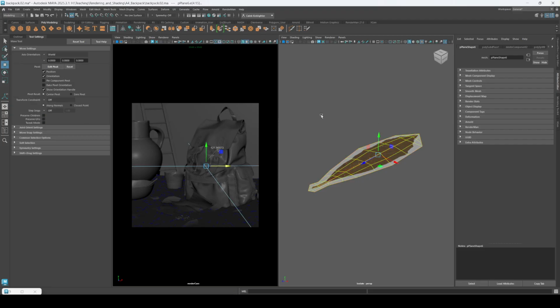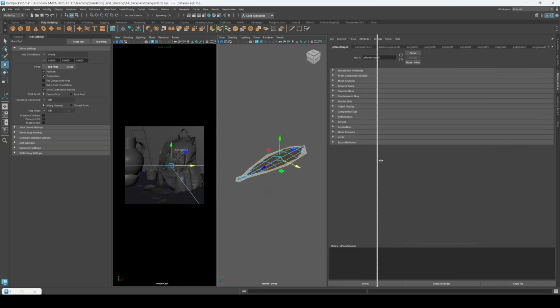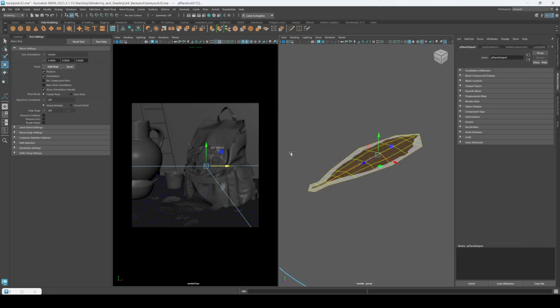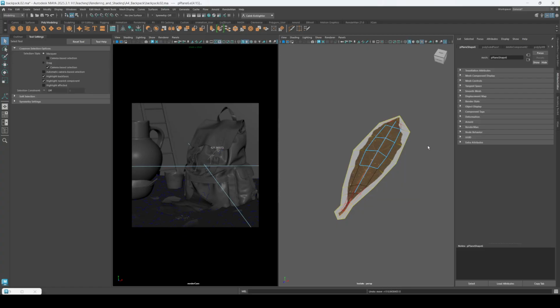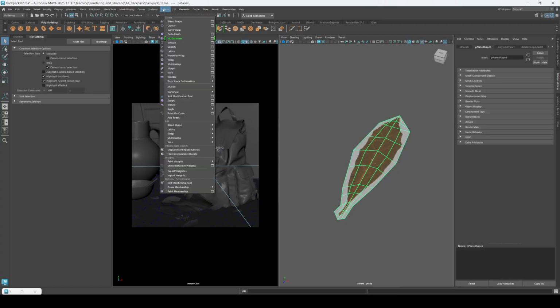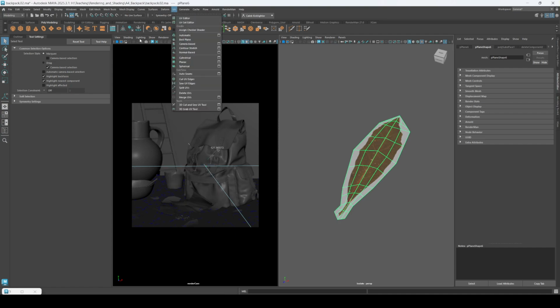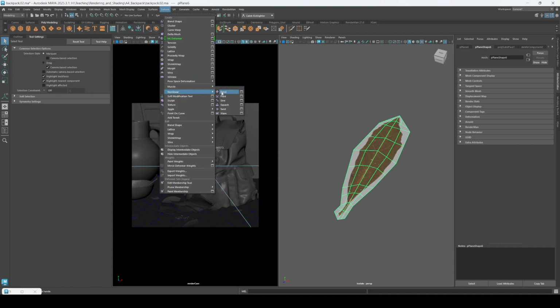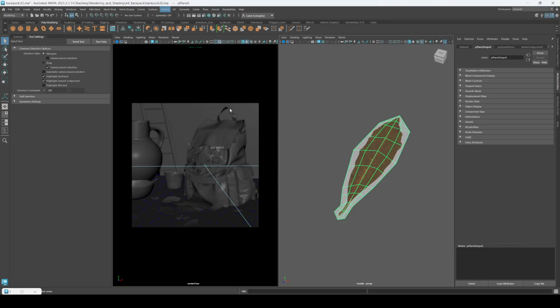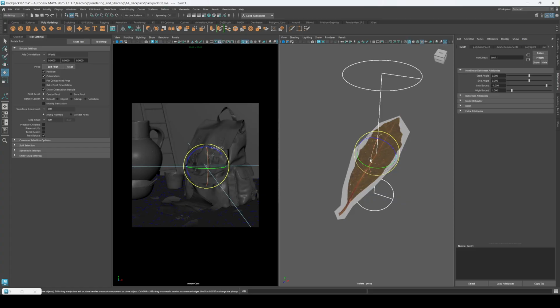I'll turn on a little soft select. It's not very high res, so the soft select's not going to be super noticeable. But if I want to cup the leaf edges or something like that, or I could use a deformer. So if you come over to deform, you can go to nonlinear deformers down here. And there's all kinds. There's twisting and bending, which is usually what I would use in this case. So it creates this handle. You usually try to line it up with the objects.